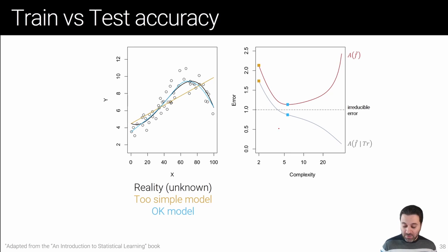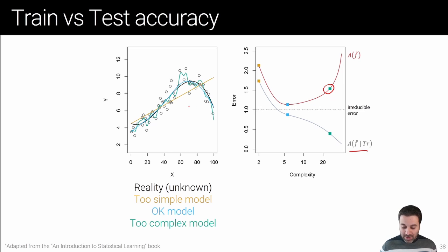But at some point, we might be increasing the complexity even further and come up with a model like the one in green over here that we see is just wiggling around the data set just to try and go through all observations. Now we know this model is probably too complex. It does a very good job at trying to build a model around the data. The error on the training set is very small, but the error on reality, the error on new data is very high. It's not a good model of reality. It's too complex. For any given observation in X, it's going to have a higher error than the blue one.